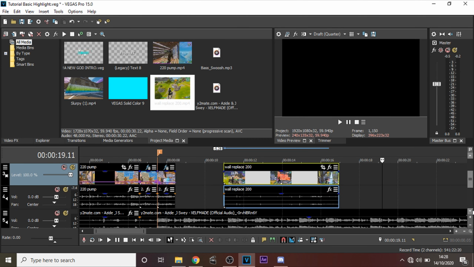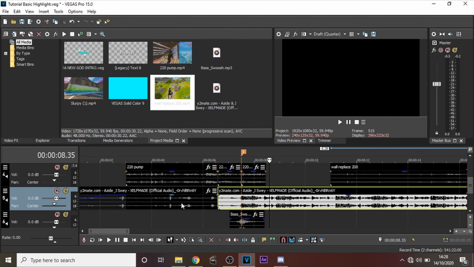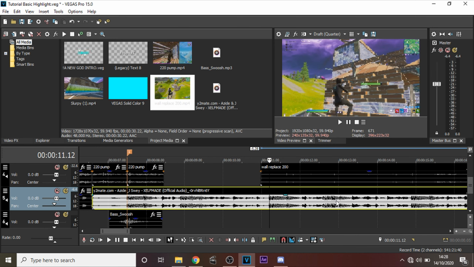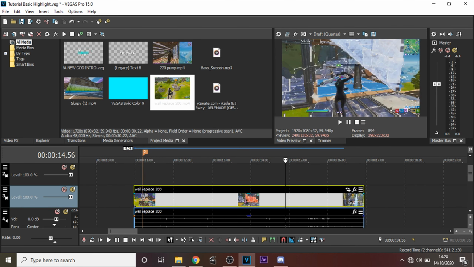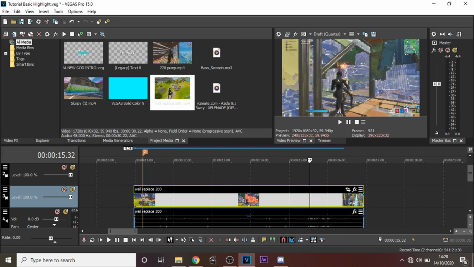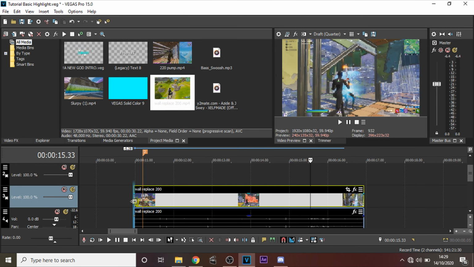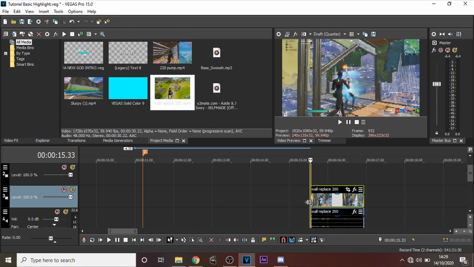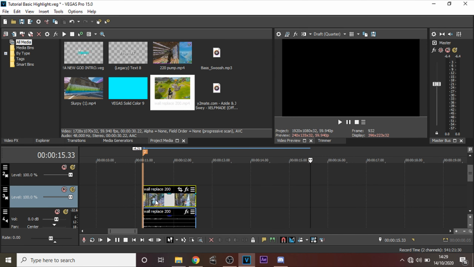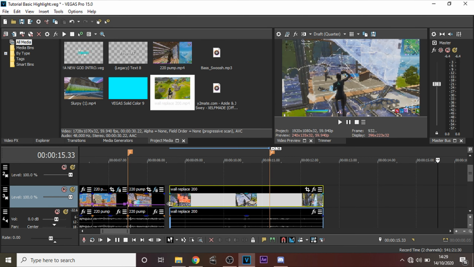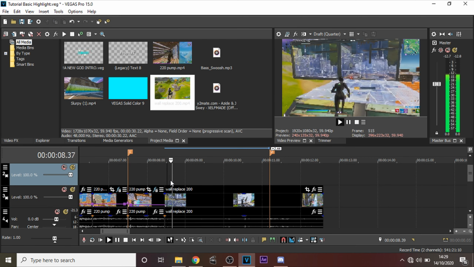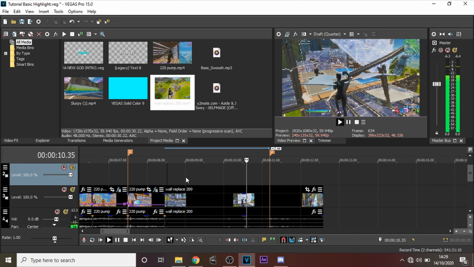Now what we want to do is go to the song and mark out the next beat drop. Alright, so this one's pretty good. So we're just going to mark this. Now we want to go to where the player turns blue again, right there. Now we want to drag the clip to our point right here. Then we're going to drag this over to the marker, and then we'll drag this back. So this syncs the clip up right here.